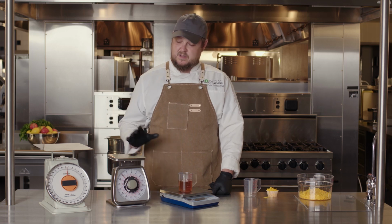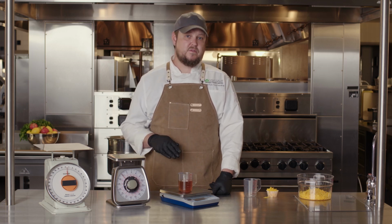So it's really important that we're using our scales accurately and we're measuring the right foods the right way.